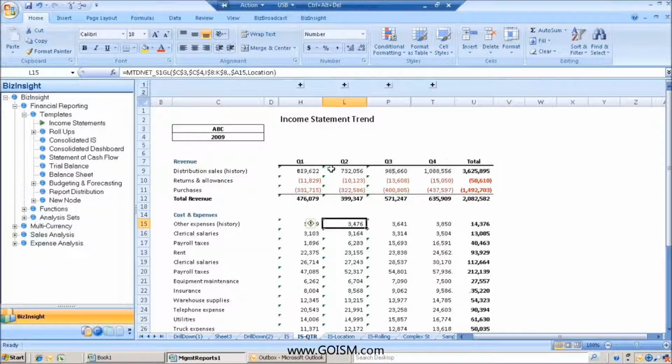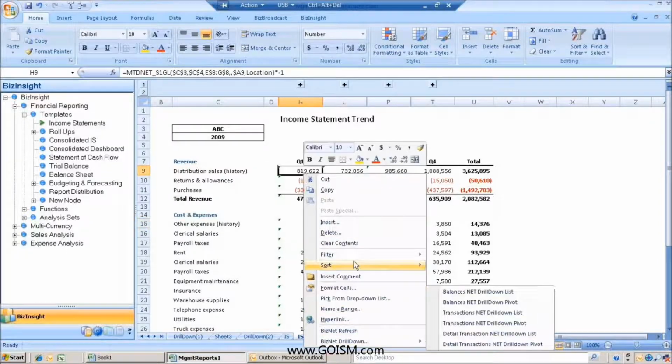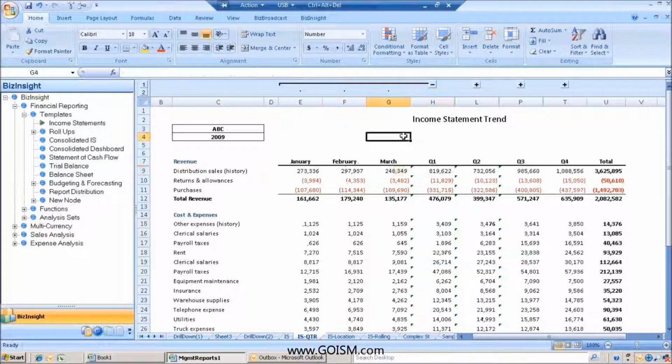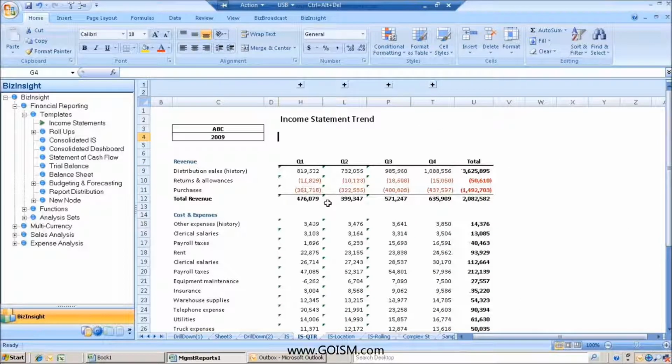We're now looking at a quarterly view here for the year, so I can drill on a whole quarter, a whole year. And using the Excel grouping, I still may want to be able to look at the individual months, but I want to now look at more of a top level by quarter. So again, it's just a formatting exercise, and we're going to build a report here in a minute so you can see how easy all this is to build.